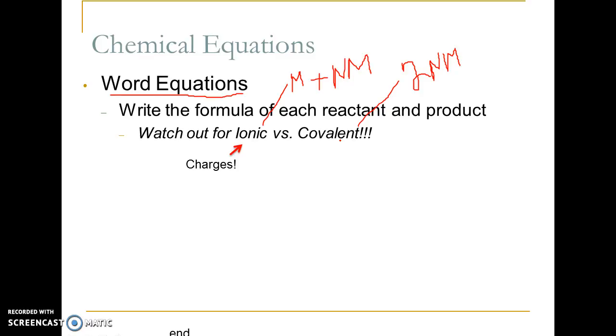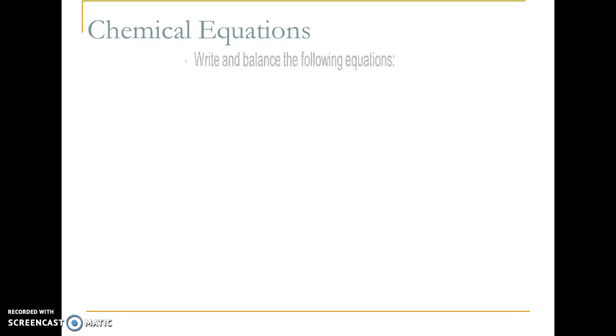So you'll need your periodic table with your periodic table trend printed on it to help you with your ionic compounds. For a covalent molecule, remember you have your prefixes that tell you how many of each atom there are in that formula. Just watch out for your diatomic molecules: nitrogen, oxygen, fluorine, chlorine, bromine, iodine, and hydrogen. Okay, so just watch out for those. Then after you've written all your chemical formulas, you can set up your equation and then you can balance it.